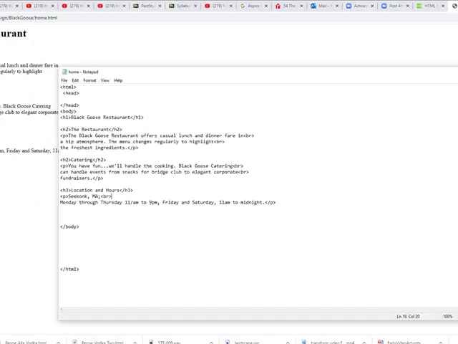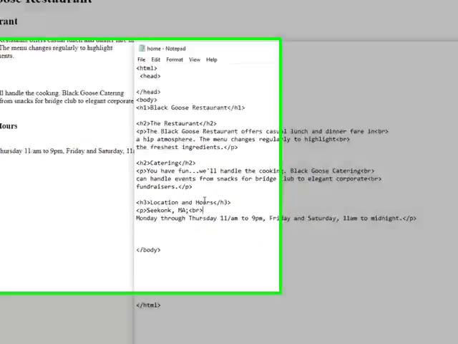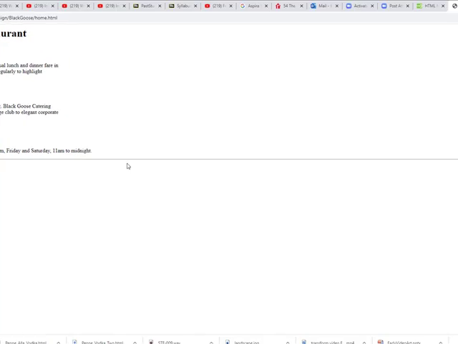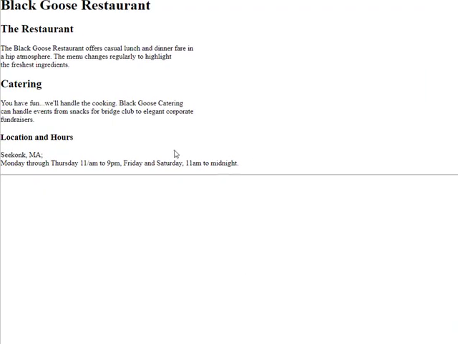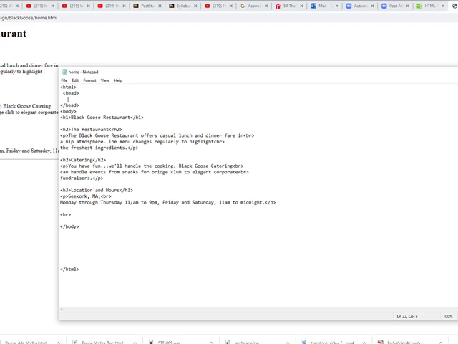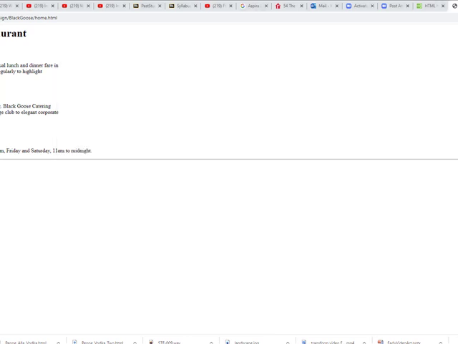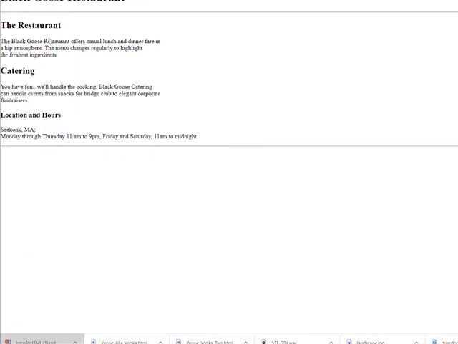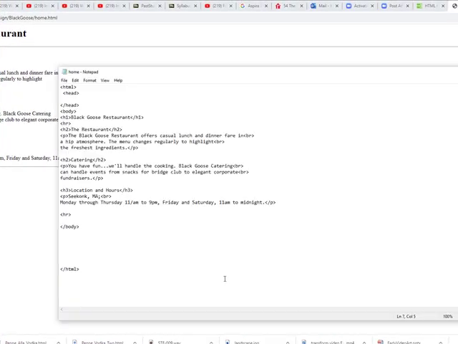But some other things we can do to create some regions, we could add the horizontal rule. Let's say I just want to add a line at the bottom. I'm going to put the HR tag, for example, save it, refresh so we can see what that looks like. And that added this line, and that helps close this off so it's not just drifting off into the white space. Maybe I'll add a line underneath the name of the restaurant as well. So go right up here and add the HR. Save it and refresh over here, and now I have that. So little things like this, spacing, whether things are bold or their size, and little bits of lines can really help be our first simple design elements.